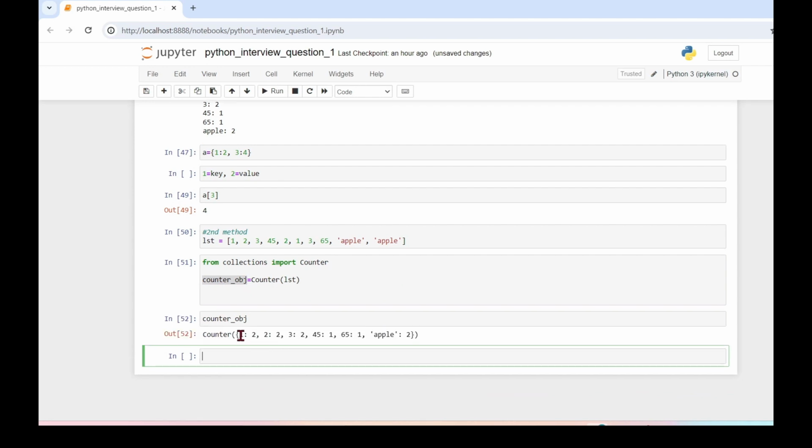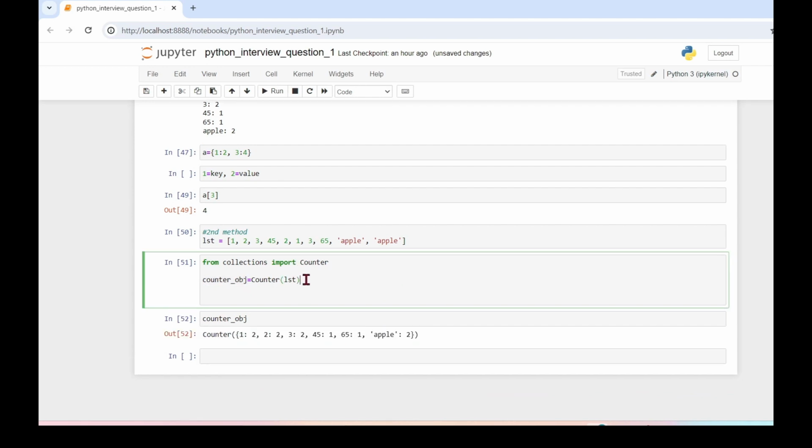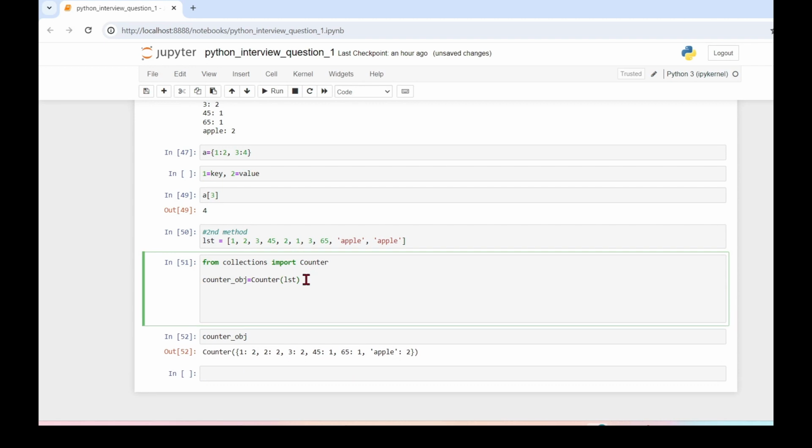Here we see that it is returning a dictionary. So I would be fetching each item. Here you see 1 is showing up two times, so that is why its count is two. Similarly, apple is showing two times, so it is a key and value pair.